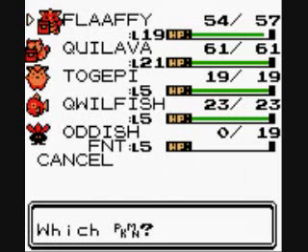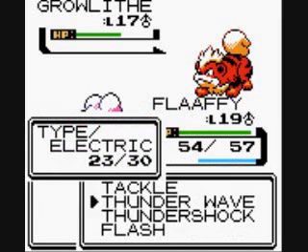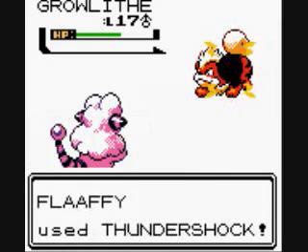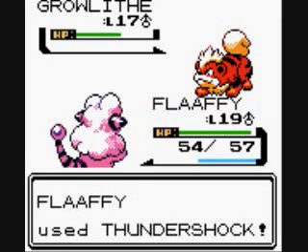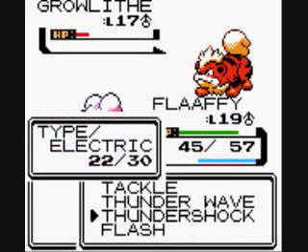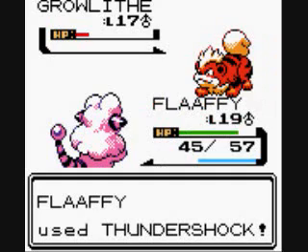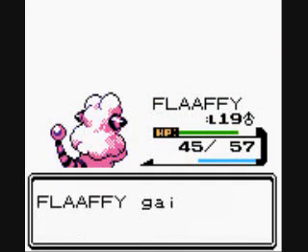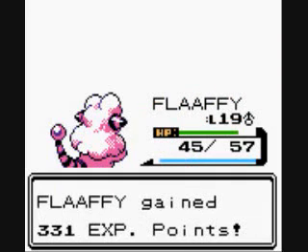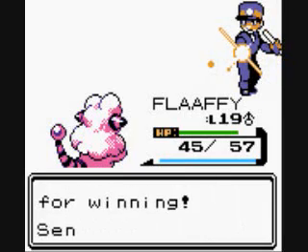Yup, and now I'm going to go ahead and go into Fluffy again. Hopefully it won't use Roar again, but if it does, it'll hopefully just go into Quilava and not something like Qwilfish or Togepi, which will definitely be a pain. Okay, good. It just goes for Bite, which does nothing. And I'm going to finish it off with one more Thundershock, and down goes Growlithe. And that should be a lot of experience, yep. And Flaffy's almost at level 20 now, nice.